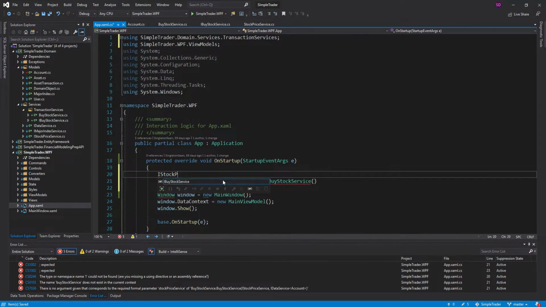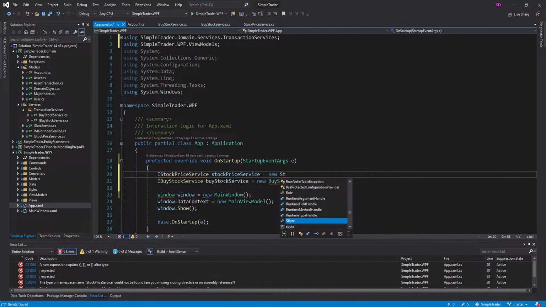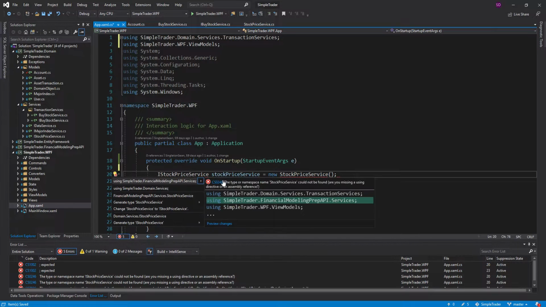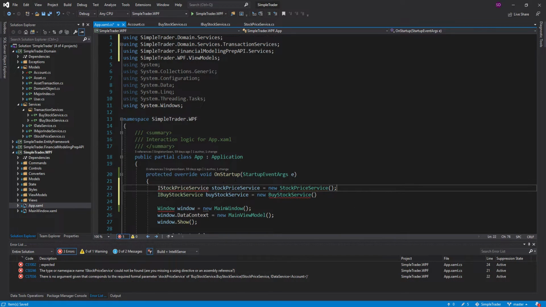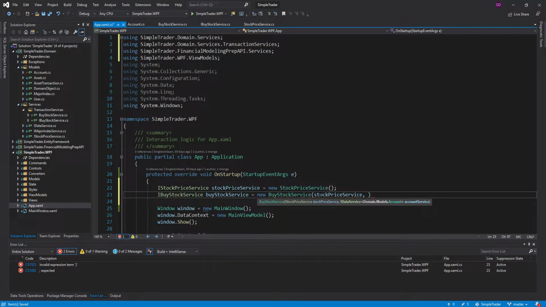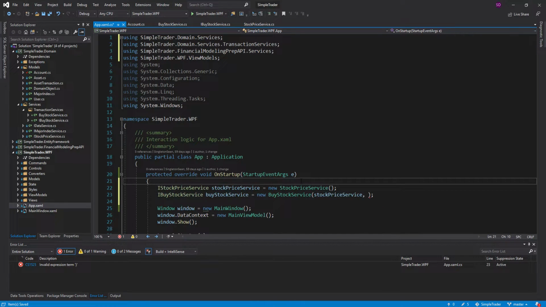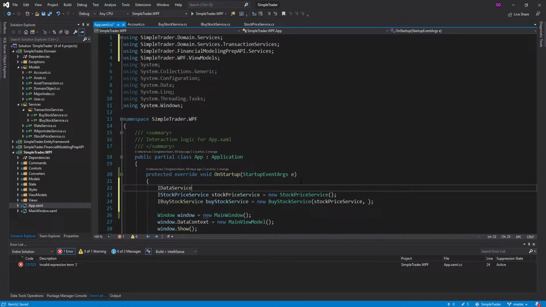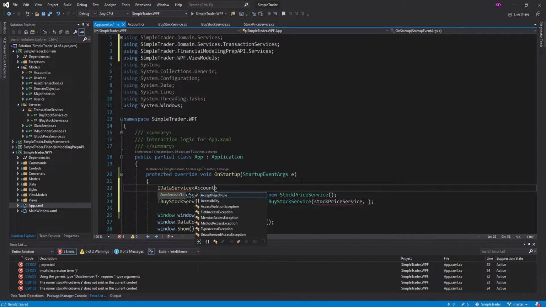So IStockPriceService equals a new stock price service, which is what we created in our financial modeling prep API project. So let's import all that, and we can use that down here. And then the other thing that we need is an account service, so that'll be an IDataService of accounts.